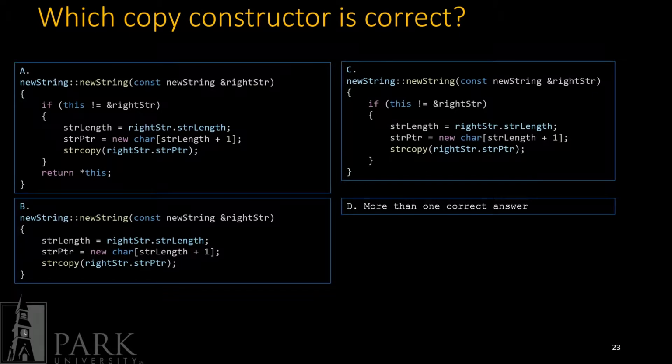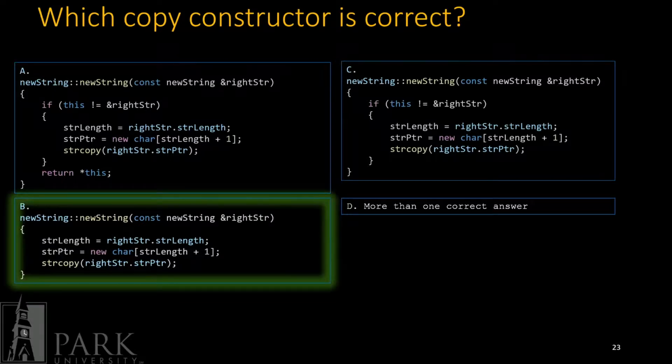We haven't gone over it, but I want you to try to figure out which one of these options would be the correct copy constructor. Pause the video now and see if you can figure it out. Okay, hopefully you tried to figure it out, and the correct answer was B.